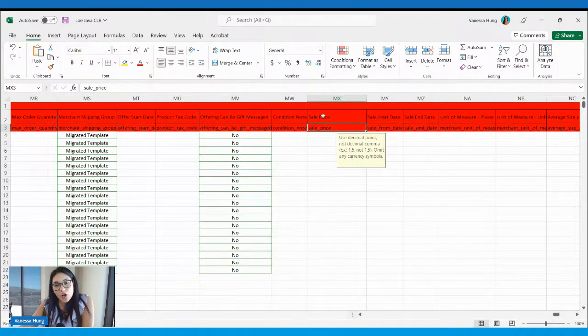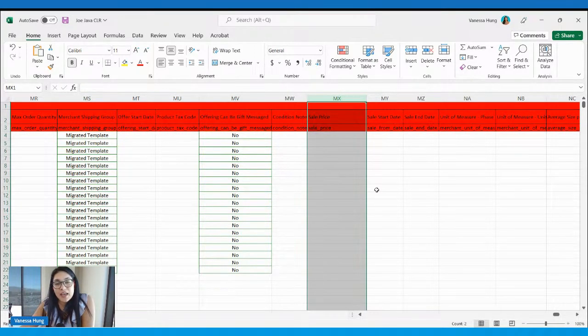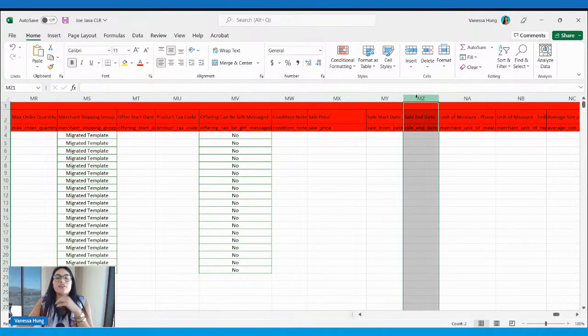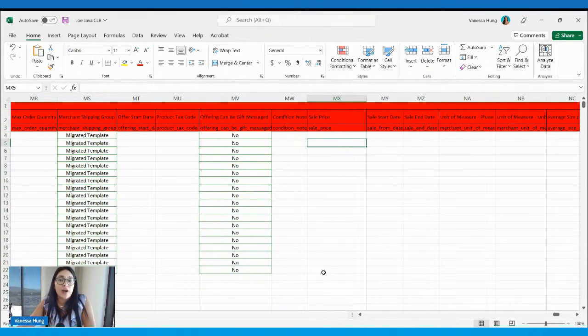This column is dependent on these other two, the sale start date and the sale end date. You need a date to start and a date to end the sale. You cannot have a sale price forever.